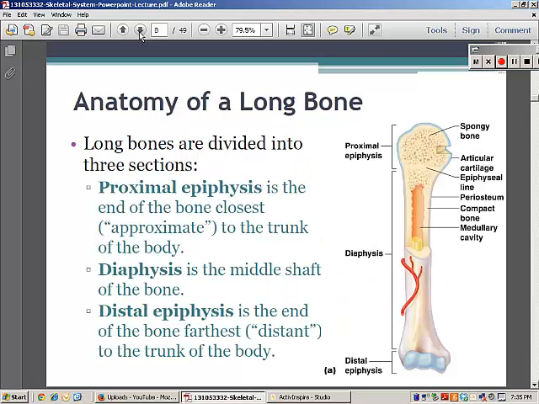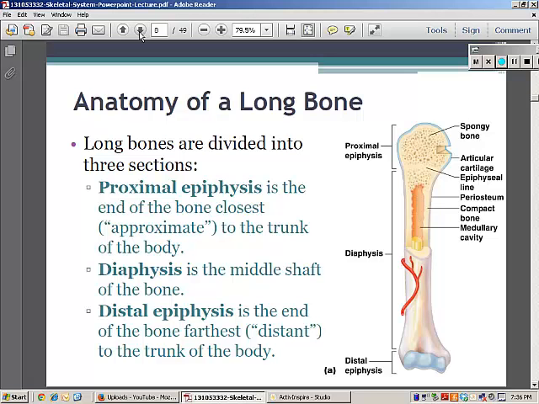So now that we've got the different types of bones we'll find, there's 4 types, and we talked about the tissue, we have compact, and we have spongy. Let's talk a little bit about the anatomy side of a bone, more particularly a long bone. If you look at my picture that I have here, when we're looking at a long bone, we mainly have 3 sections that we want to care about. The middle section we call the diaphysis, and this is the middle shaft of the bone. It's where most of the compact bone is found. It's right there in the middle.